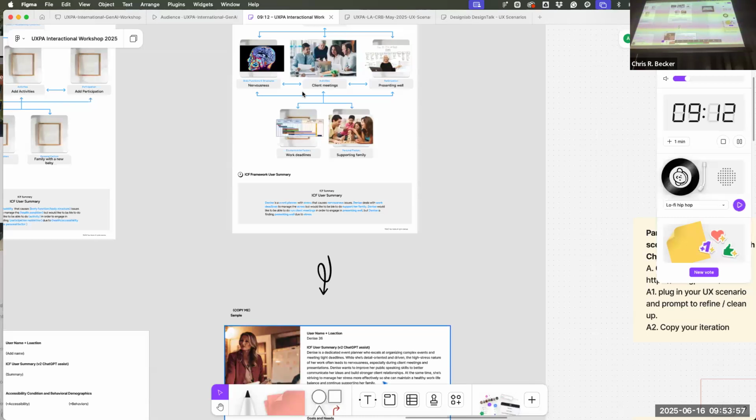ChatGPT took out the fact that she was stressed, struggles of nervousness. Is that important stuff? It's fascinating, like you were saying, ChatGPT added all this information about them but took out all the stuff that's relevant. Yes, exactly. Or words that could be useful for a designer to consider in making their presentation application less stressful.